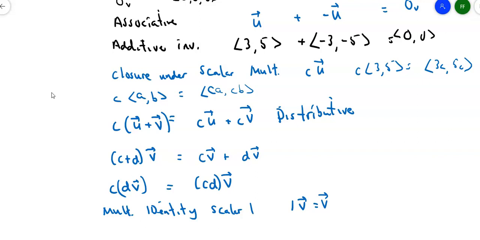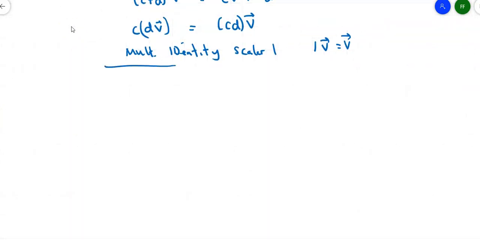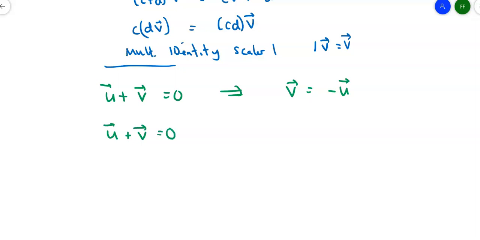It turns out there are a couple of other things that are true. First of all, the additive inverse of a vector is unique. So if I have two vectors u and v, and vector u plus vector v is equal to 0, then that implies that vector v must be the opposite of vector u. They're additive inverses of each other. The additive identity is unique. If vector u plus vector v equals v, then that implies that vector u is the 0 vector. That's the additive identity.